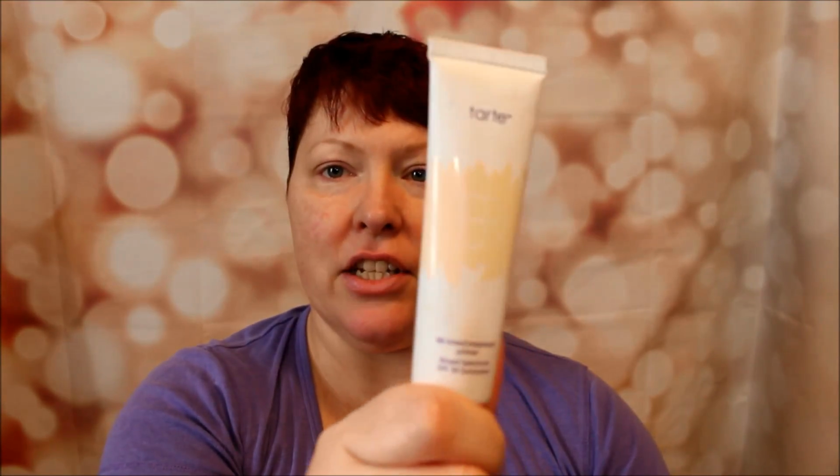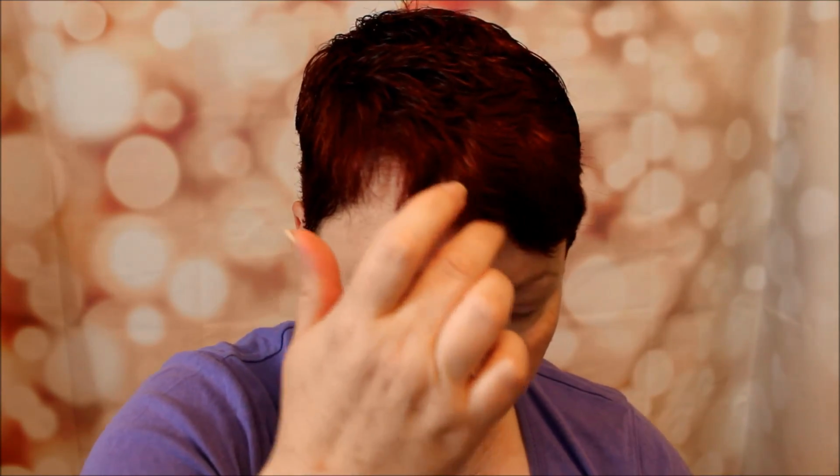I love this Tarte BB cream right here. It is one of my go-to BB creams. It's just light, easy coverage. I just put some on my finger and dab it on. I've got a little mirror over here I'm looking at. And then whatever I have left over, I put on my little fake Artiste brush, and then I just smooth everything out.